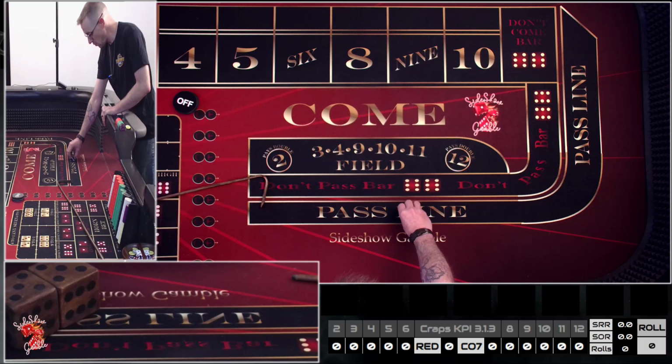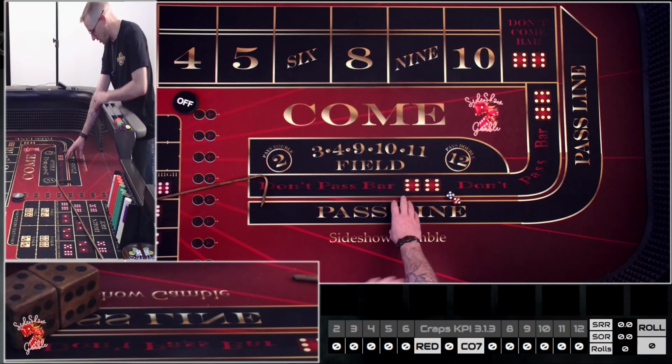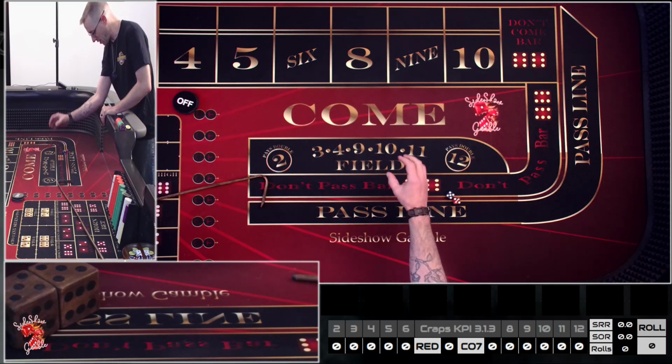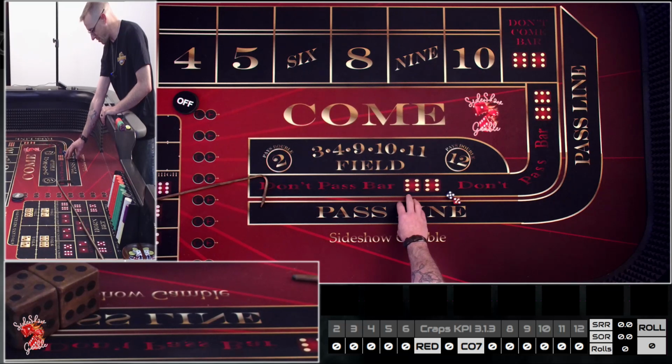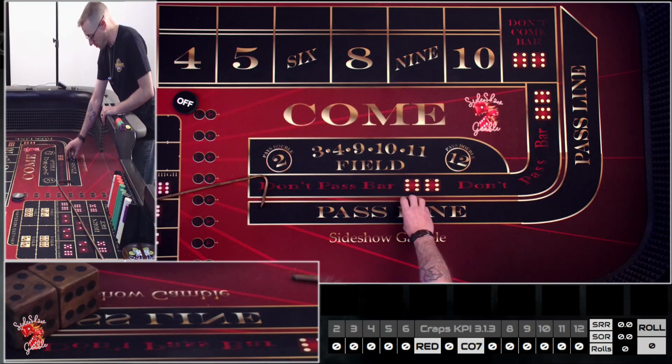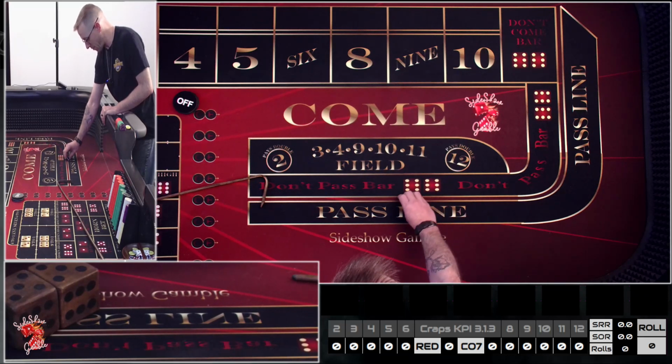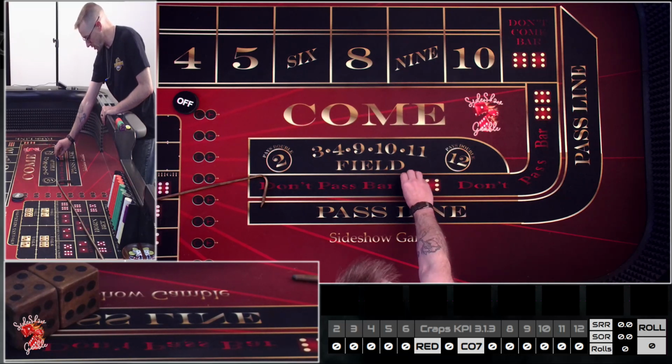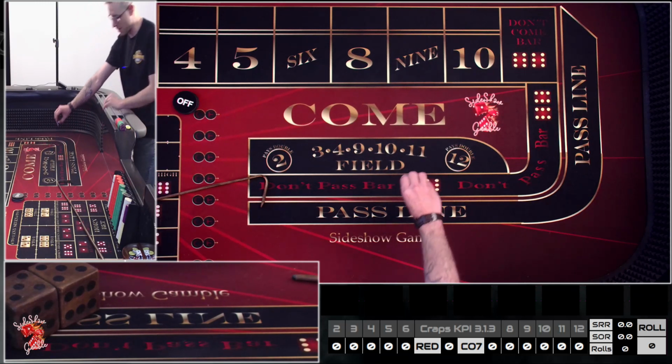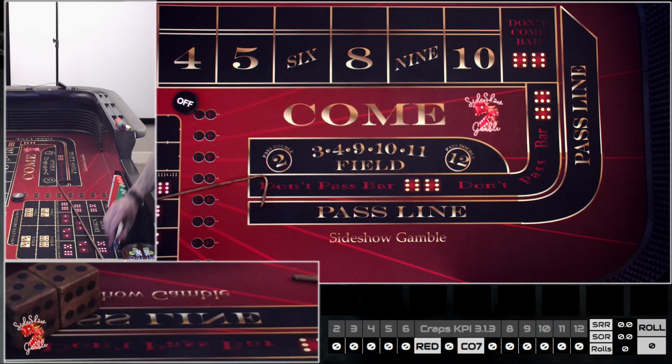Once I get that situated, I'll wait for the dice. I usually put my hand down and just feel the table, making sure I'm comfortable. Sometimes my right elbow is leaning on it. That's where I'm standing, and I'm good to go. My left foot's forward, my right foot's back, and I've got a slight lean. I'm not leaning too far over. Then the dice come to me. I grab them and usually put them right up here, where I get straight down on top, and I'll move back over this way so you can see.